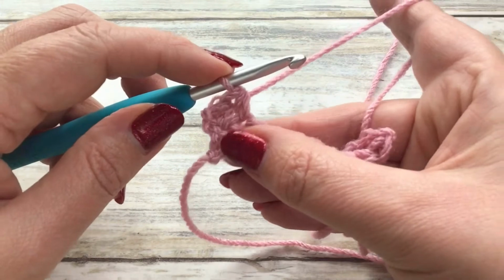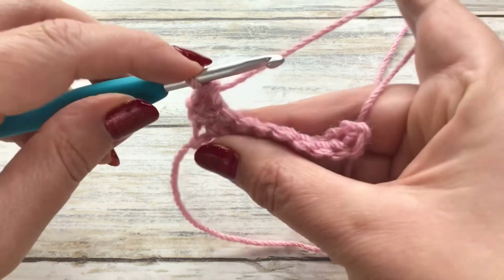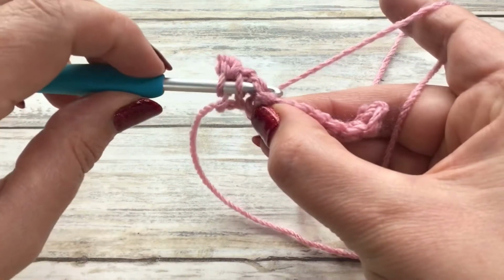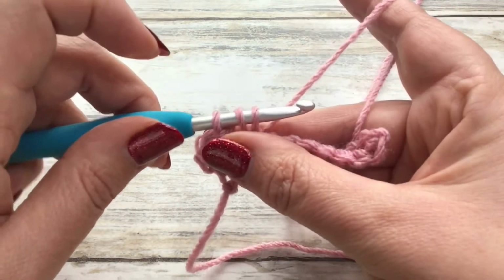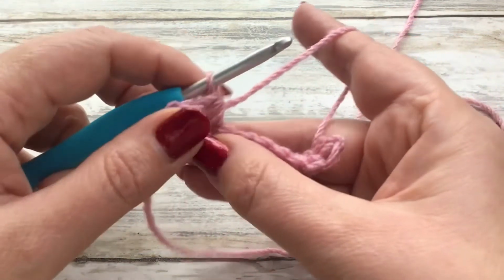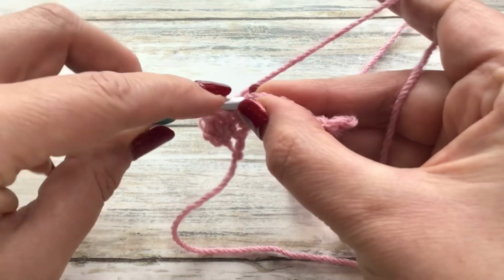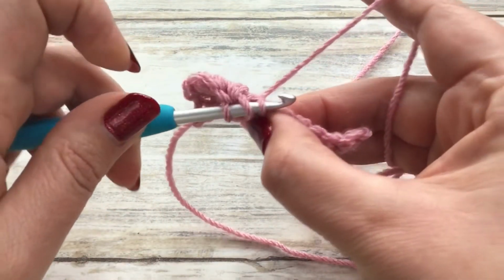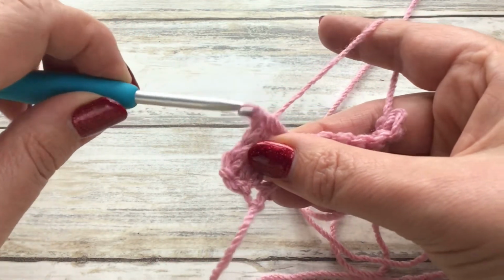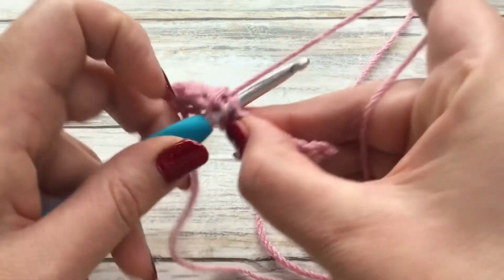Now this is the half treble, so here we go again. Looking down, this is our next V, yarn over, push through, grab the yarn, pull through. We have 3 loops, you're going to grab the yarn and pull through all 3 loops. So just carry along this row, remembering to yarn over first. When we have our 3 loops, we're going to grab that yarn and pull through all 3. And this is how we half treble.